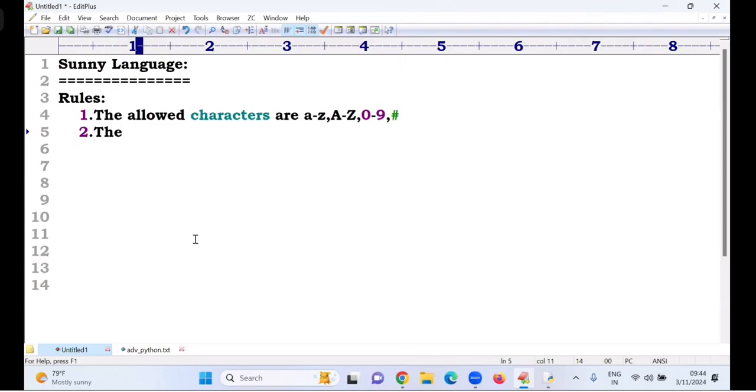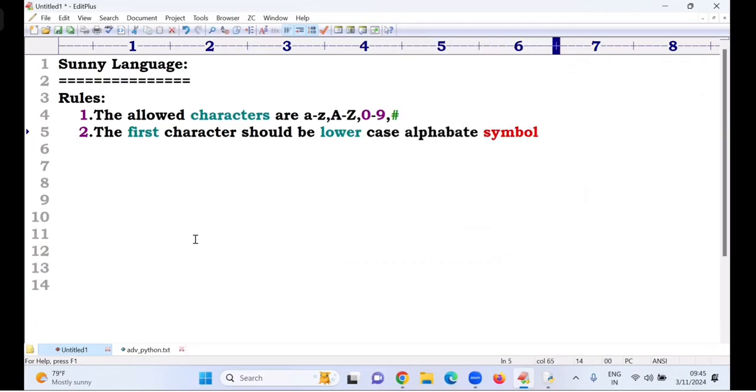Second one, the first character should be a lowercase alphabet symbol, that too from A to K only.